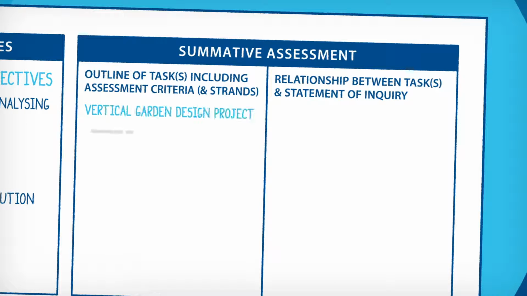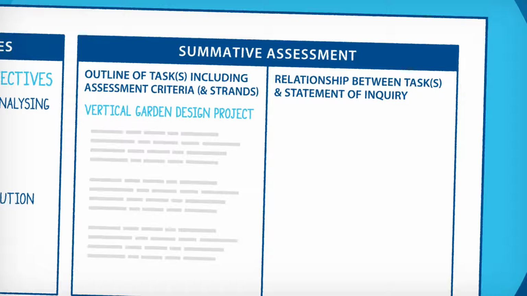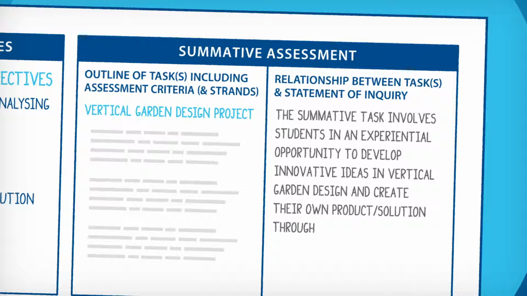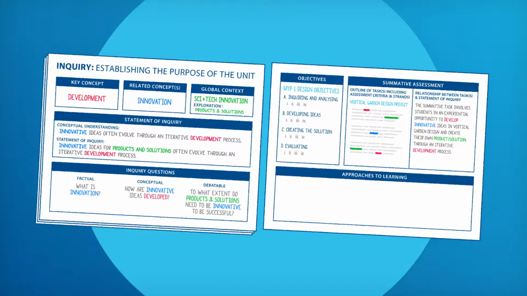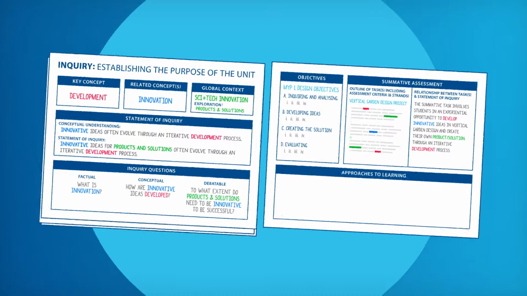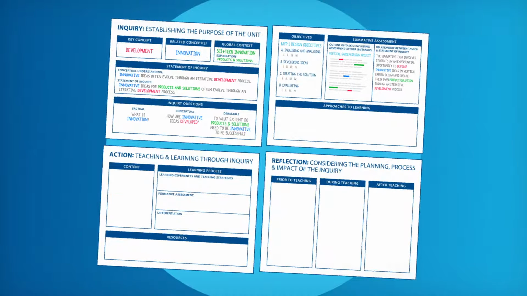The description of each summative task also needs to identify how the task allows students to demonstrate their understanding of the statement of inquiry. It may be helpful to color code the concepts and the global context exploration wherever they appear throughout the unit plan. This can help you visualize how these elements are supported throughout the unit. Just as you will keep the statement of inquiry in mind, you will also need to refer to the summative task as other parts of the unit are developed.